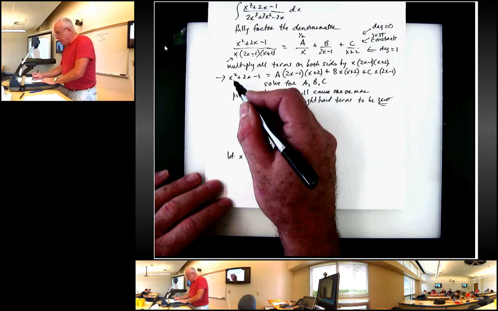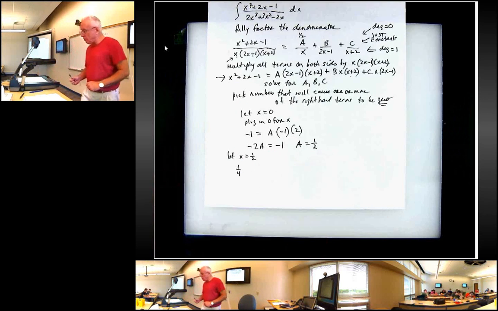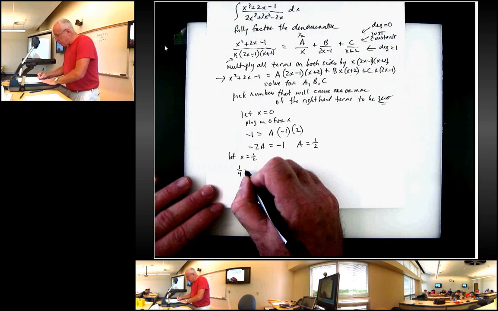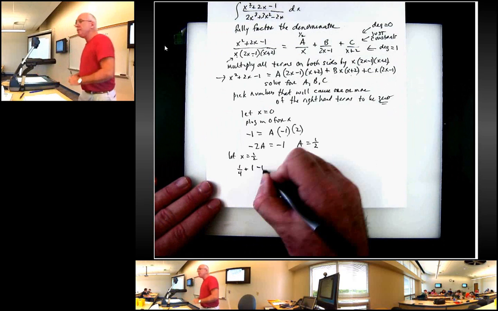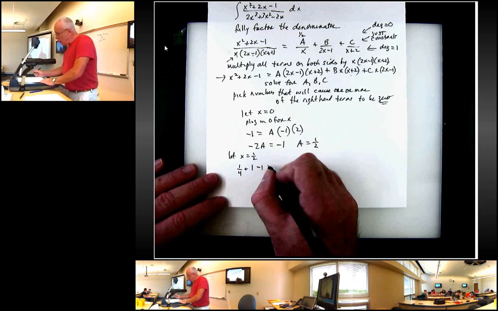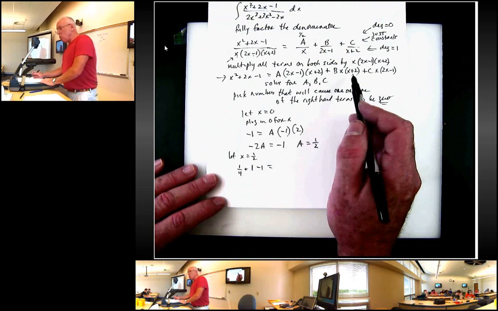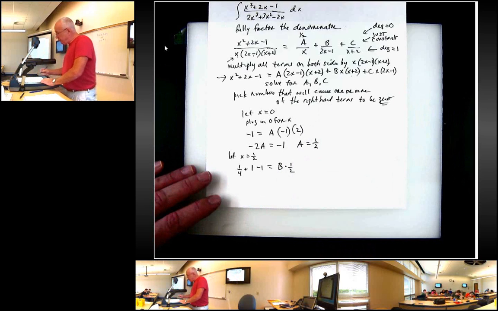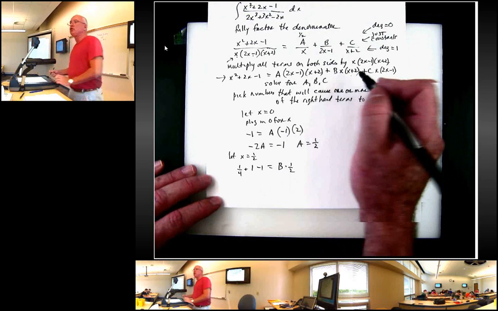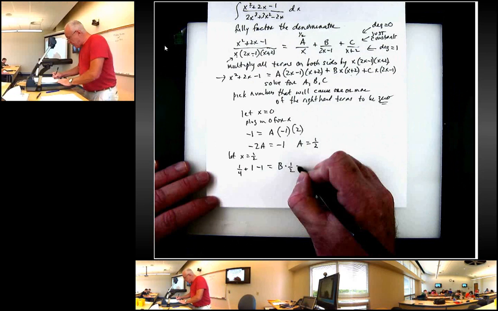Okay, so we have to plug in 1/2. We have x squared, that's 1/2 squared, which is 1/4. Plus 2x, that's 2 times 1/2, which is 1. And then minus 1. That's the left-hand side. Equals, okay, the first term will become 0 because x equals 1/2. Now the second term won't, so I have to plug in here: b times x. Well, x I'm going to plug in 1/2, and then I have 1/2 plus 2. Well, 1/2 plus 2 is 2.5. Let me convert it into an improper fraction. That's 5/2.